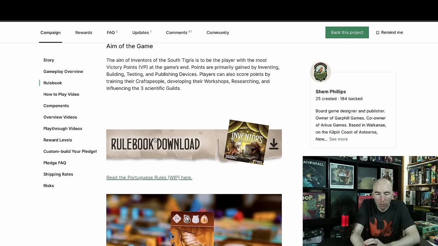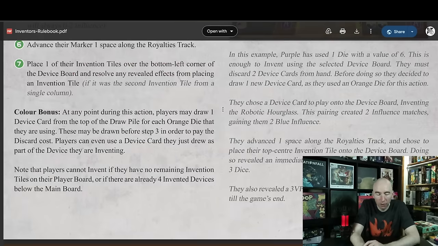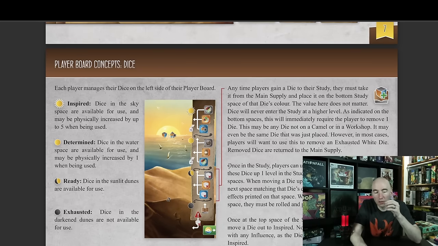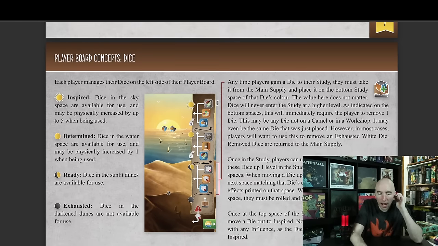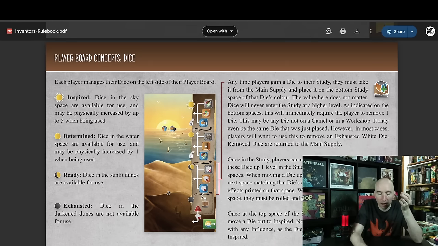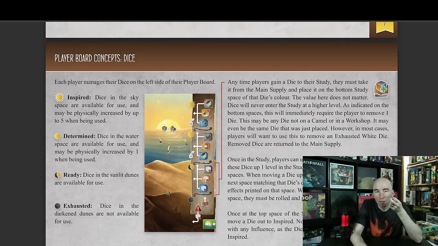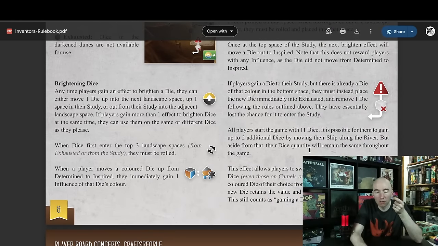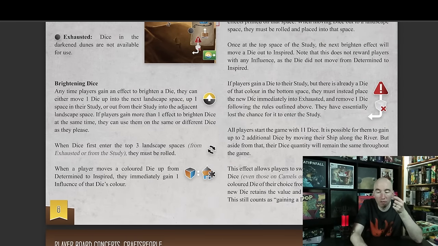Victory points through influencing the guilds. The rulebook is right here, folks. Let's go over there for a second. 36 pages right here, so you can see. We'll scroll back to the rulebook here, and you can see the dice are going to be slowly inspired as you go through these different landscapes, and they become more available, more upgradable, and more improvable. You have 11 dice that are going to be allocated to you at the beginning of the game. You're going to be able to get two more via moving your ship.